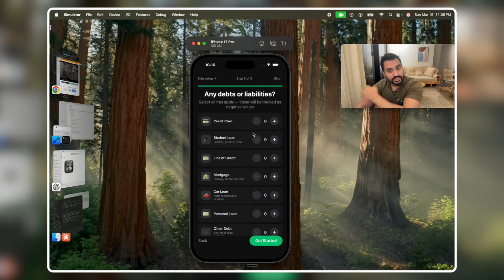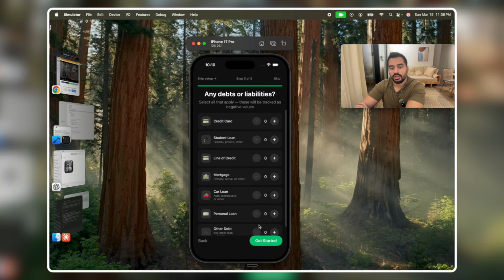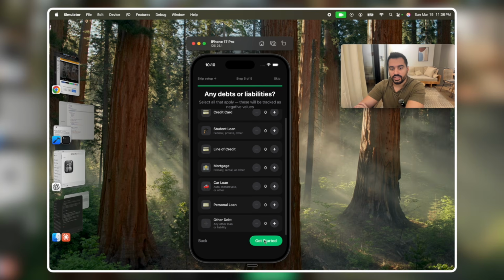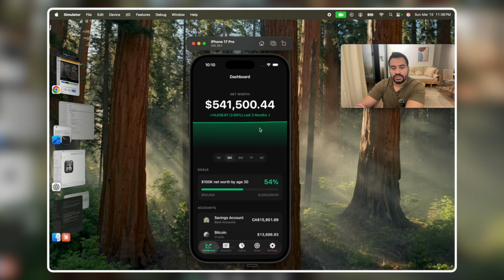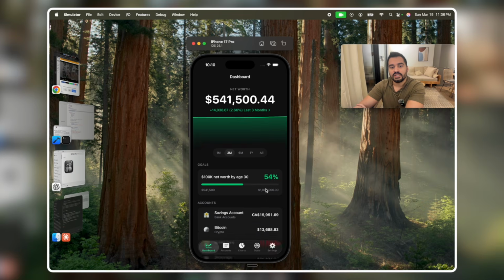Same thing with liabilities, you can add as many of them as you want. So if you have 4 or 5 different credit cards, you can put all those in here, student loans, lines of credit, whatever you have, even if it's at a $0 balance, you pretty much want to have that in here in case the balance increases later on. And again, you can add other debt. So here's what it looks like on the app when you actually have all of your accounts. You'll be able to see your accounts down here. The credit accounts are in red here, meaning that you owe money.